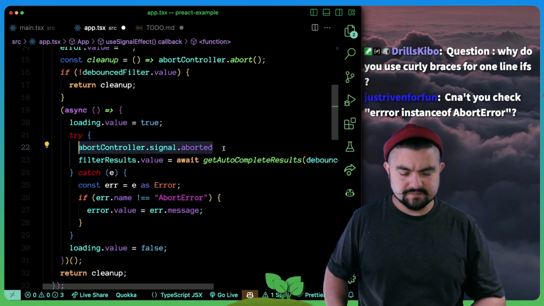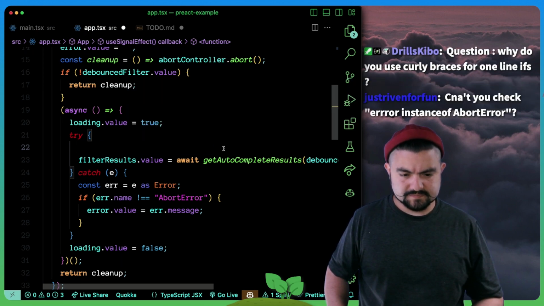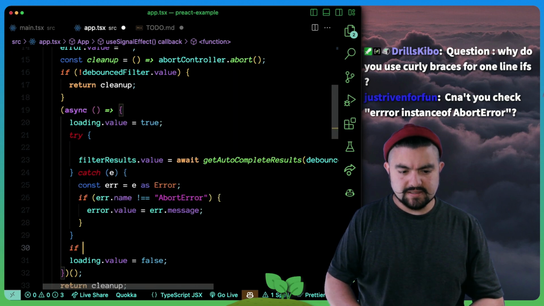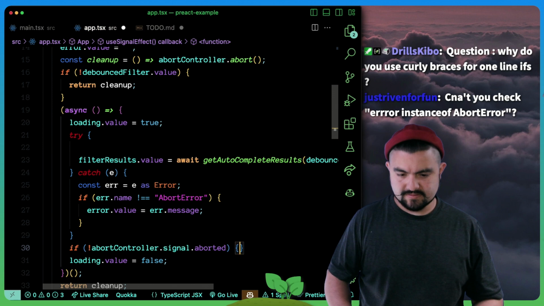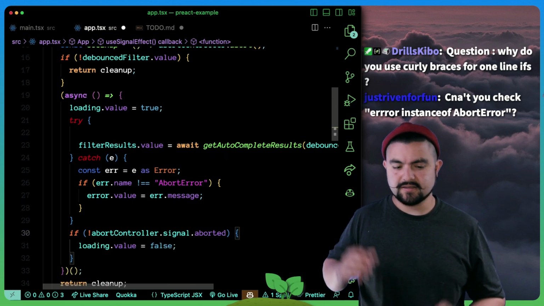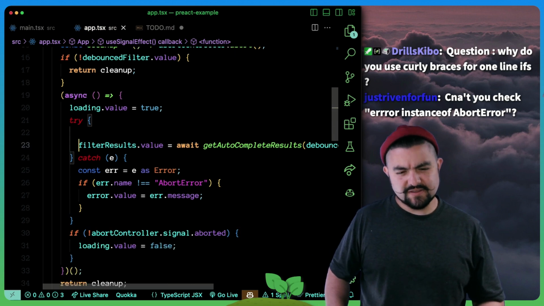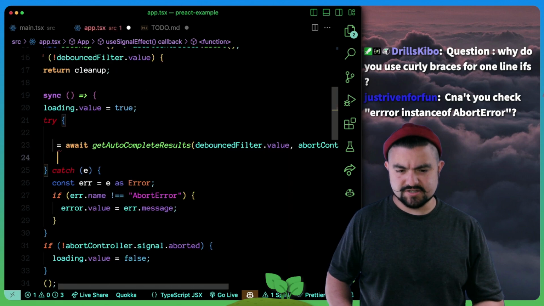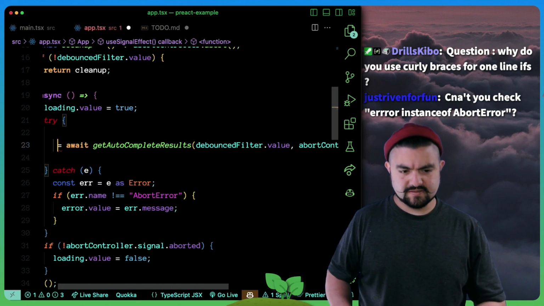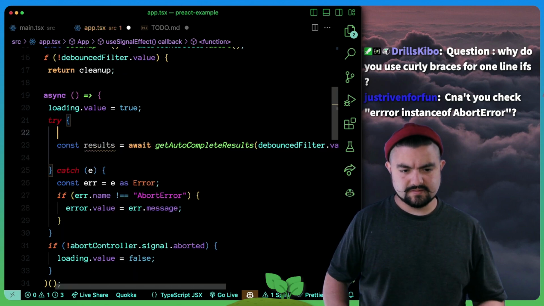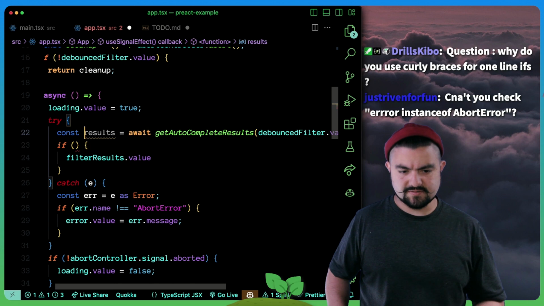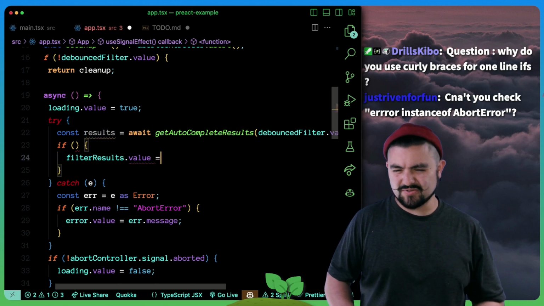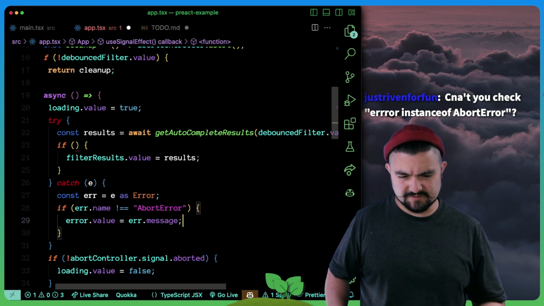It is a boolean. So I could say something like, if this was not aborted, then set that. I feel like we could run into some kind of race condition here. And similarly, if it wasn't aborted, then we set that to be this. Maybe I don't have to do this. It feels like I need to do this, though.